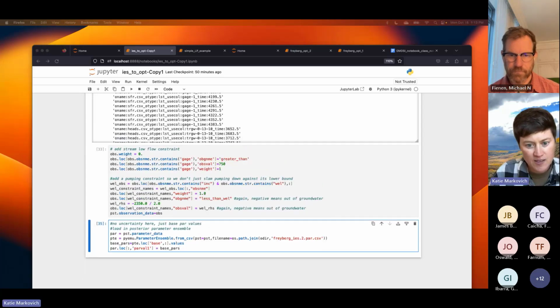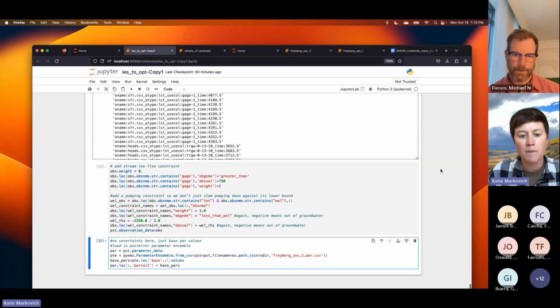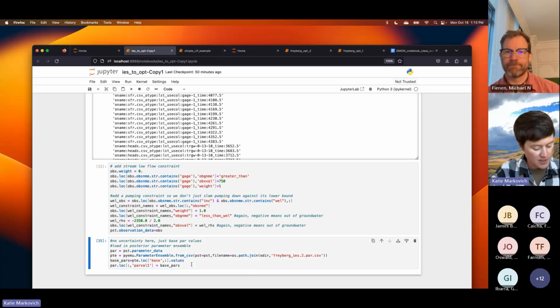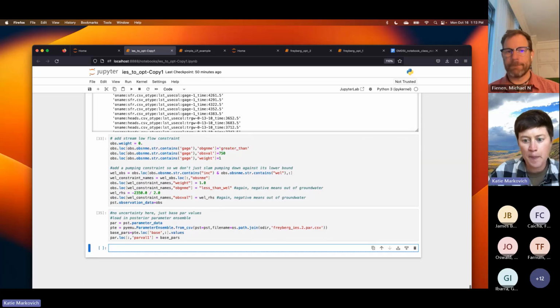Okay, so now the next question is what again do we want to do for the decision variables? Because again, we want to optimize pumping, we want to maximize extraction, but subject to these constraints. So what are the decision variables here? And then how are you going to set those? Please put your answers in the chat. And I will just say here.